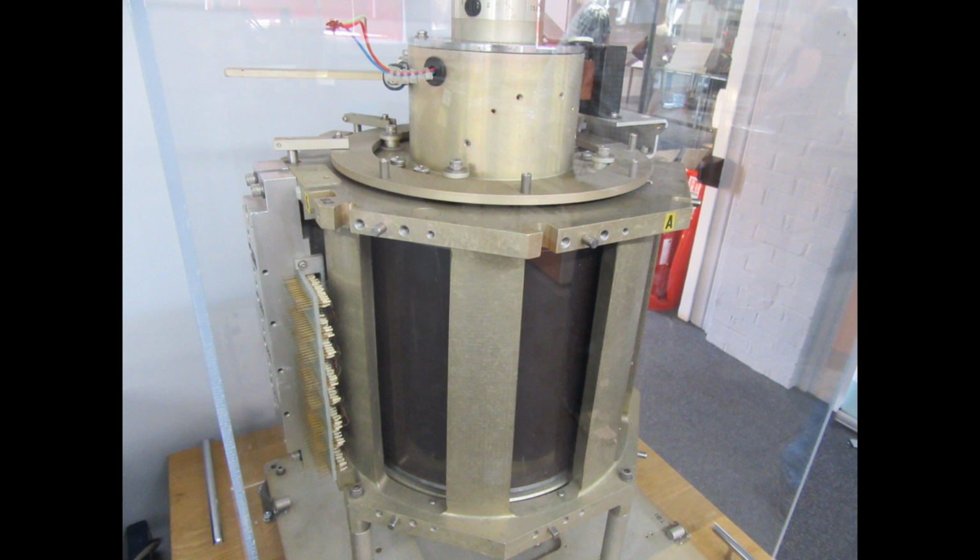Most drum memories had fixed heads, one head per track, although some were built with heads that could move from track to track. Most early British computers used drum memory. A typical drum memory might have 16 heads with 16 blocks for a total capacity of around 82 kilobytes. Difficulty in making and maintaining magnetic drum memories and their limited capacity meant that they were soon replaced by moving head magnetic disk drives.